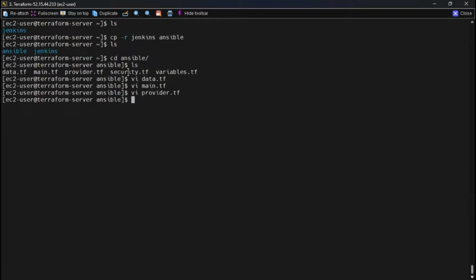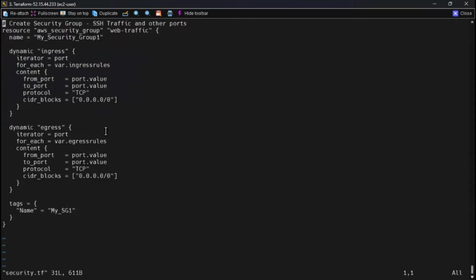So we go into security.tf here. We have the same, let's leave it at the same thing, web traffic, it doesn't really matter. So we can call this security group 2 and call this tag below here security group 2.